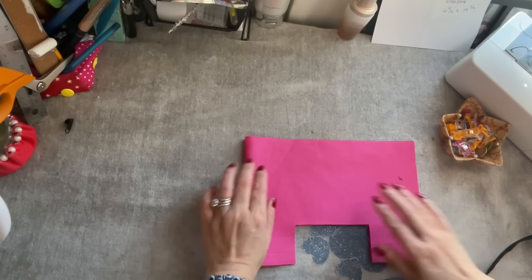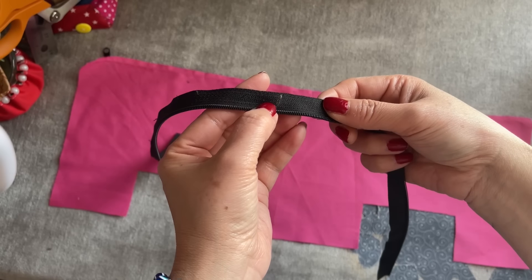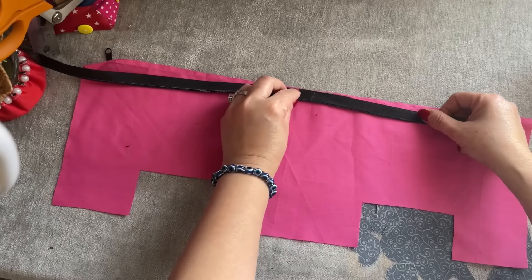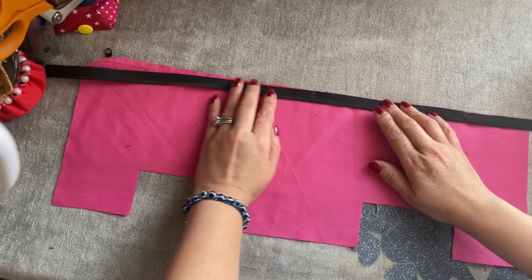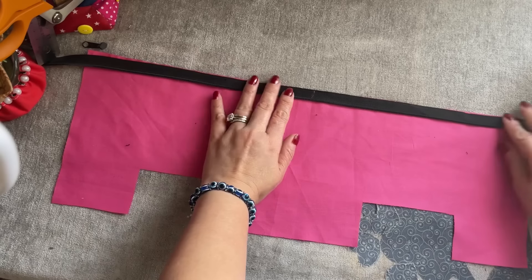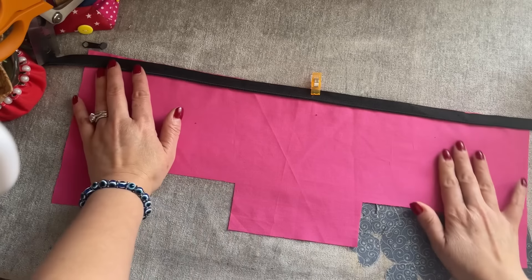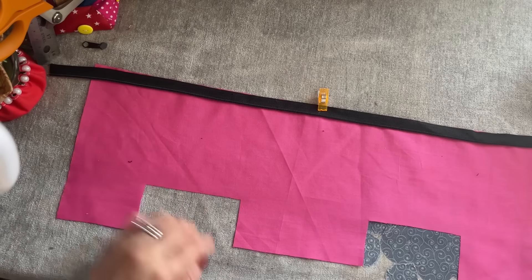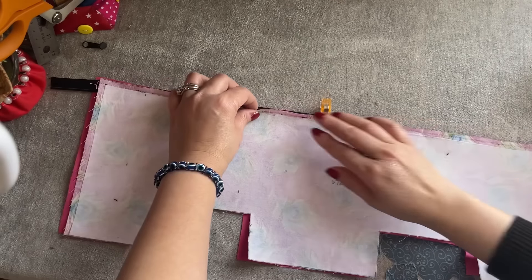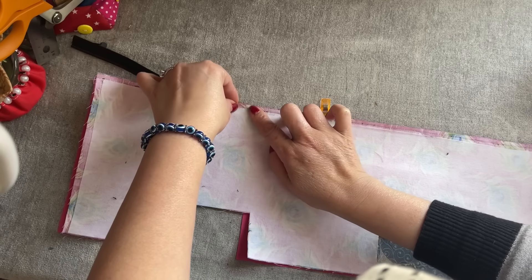Make everything even at the center and mark the center right here. This is the right side of the zipper, right side up. For new people working with a zipper, I suggest you use basting stick and stick it together before you go on the sewing machine — that makes it easier. Then you're going to place this on top and start sewing, making sure you go through all three layers together: zipper, lining, and main fabric.